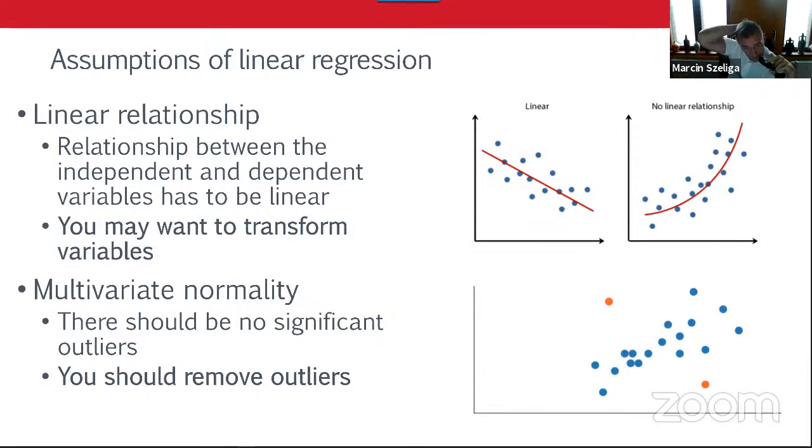So those visualizations will not check those assumptions for you. So if there is no linear relationship, the model will be useless. Yeah? The predictions will be horribly wrong. But there is more. The second assumption is, I will try to put it simply, that there are no outliers in your data.